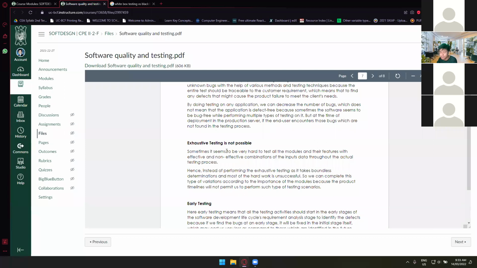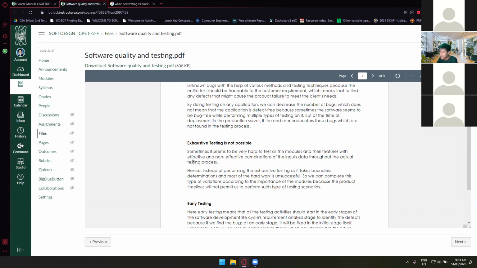And the next one is exhaustive testing is not possible. From the word exhaustive testing, you're going to check everything, so that actually is not possible. If it's a small project, I guess it's possible, though it's still not foolproof. It still won't be able to check with 100% certainty that there is really no error or bug in that system anymore.